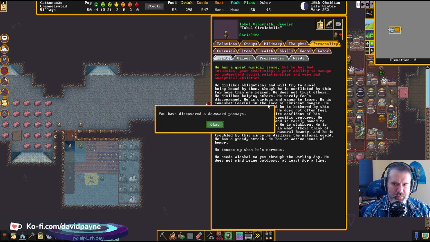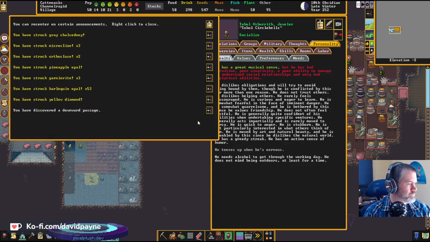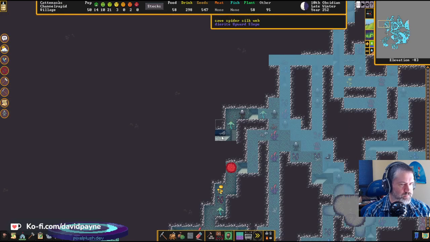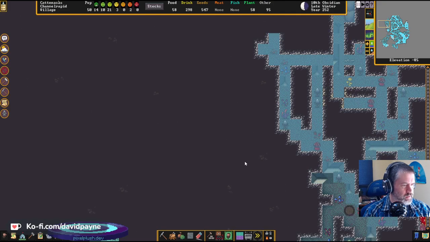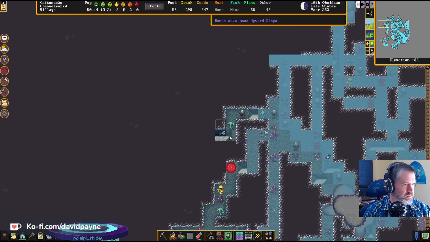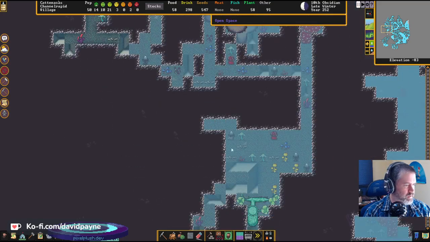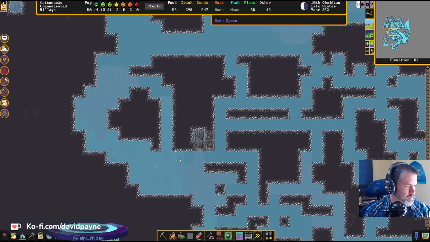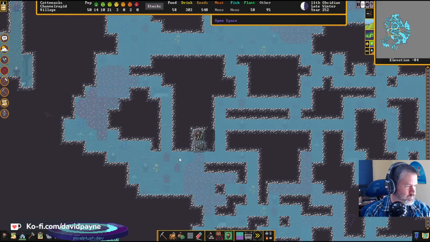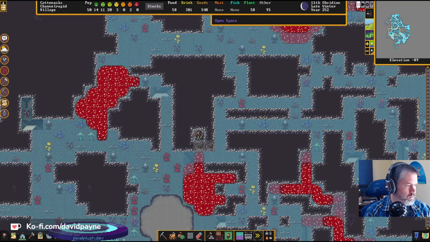You have discovered a downward passage. Right there. Off a negative 83. I mean, I guess technically, yes, I have, but it's just at the edge of things. I can't really see it.